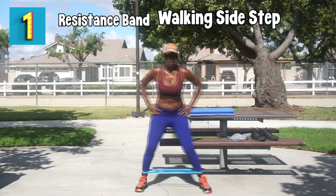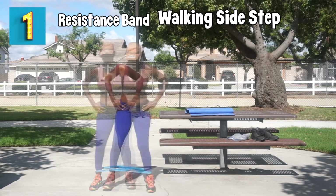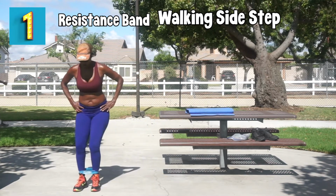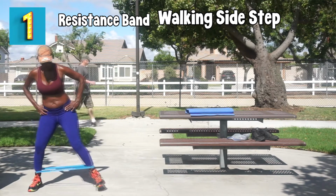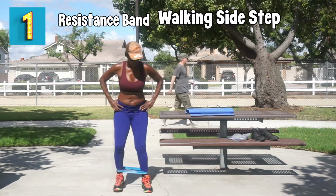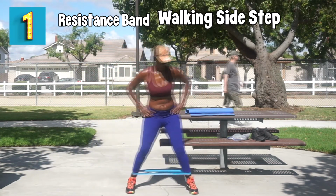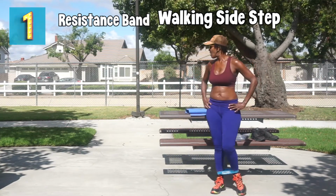And what you want to do is make sure you keep your shoulders back, your abs tight, and really concentrate on the mind-to-muscle connection of your thighs, your butt cheeks, and your hips. And what you're going to be working here again is the lower body. You're working your thighs, hips, and butt cheeks. So that's a great way to warm up the body.